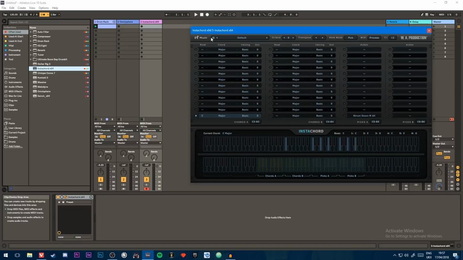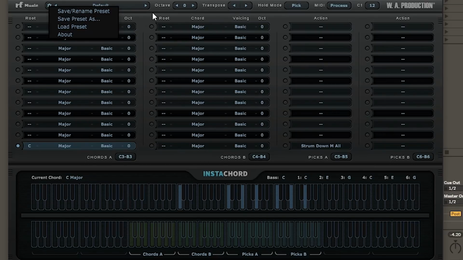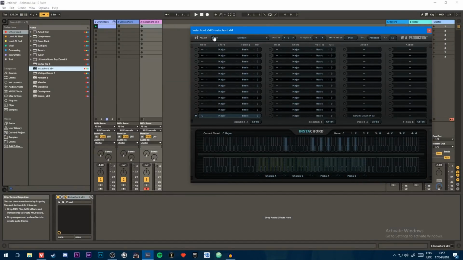The first thing you'll want to do once you've purchased it is go up here, go to the About section. Once you've clicked on that, around this area, it will ask you to input your serial key. I'm not going to click on it, so you guys won't find out what my serial key is, but it'll tell you to activate it there, and that'll put you onto the actual version rather than the trial version.